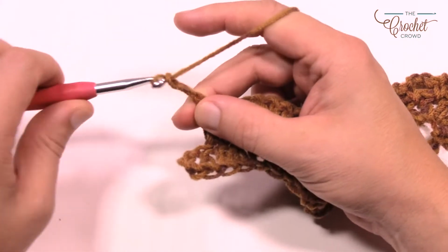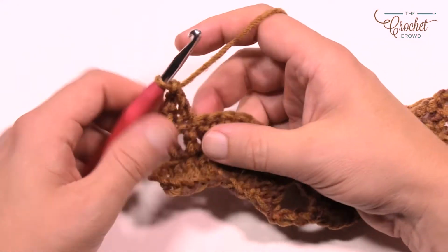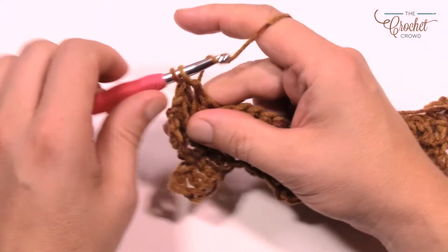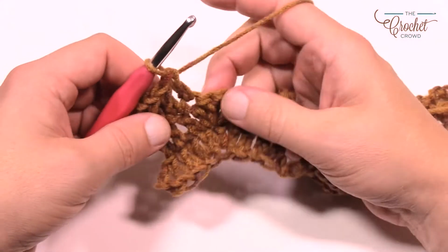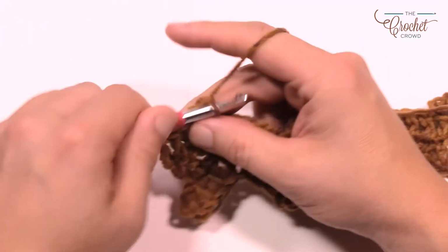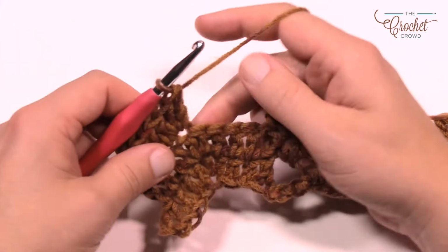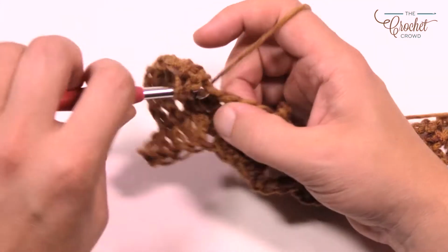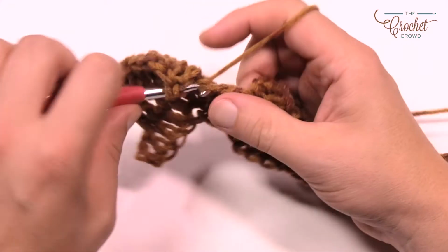So 1, 2 and 3, and we're going to double crochet ourselves to the top of the hill, and there will happen to be 4. So remember what I said is that the edge is always different. It's always starting off with 4 going up the hill, where all the rest of the hills in the middle are always 3 up, 3 down. So now you're at the middle one of the group of 3. So to keep that being the middle, you have to put in 3 double crochet. So 1, 2 and 3, and then you're gonna come down the hill. How many? You have 4 there. So 1, 2, 3 and 4. It's only gonna be 3 going down. So 1, 2 and 3 going down.